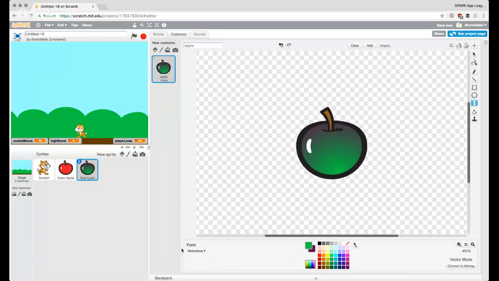For the text tool, you have the ability to change your font. There's not very many fonts available in Scratch, but you have them if you want to use them. We've got a paint bucket tool, which we kind of already used, where we can modify these colors.